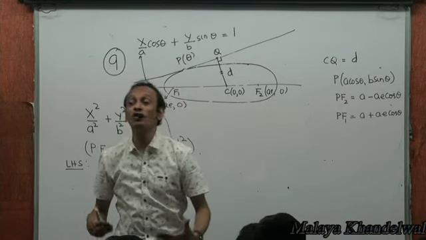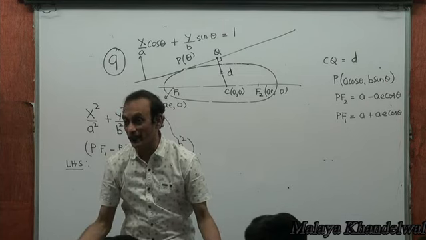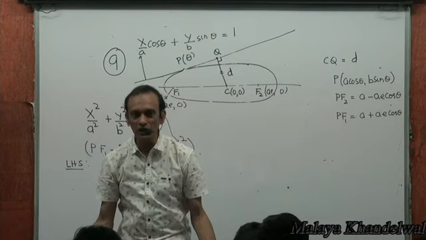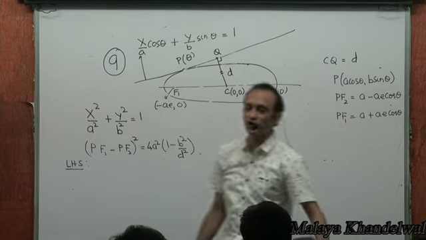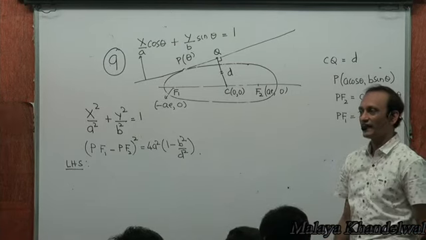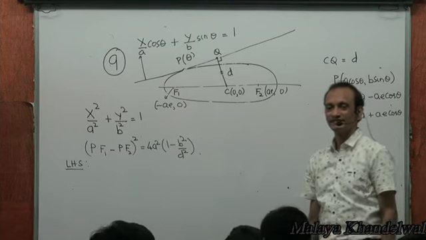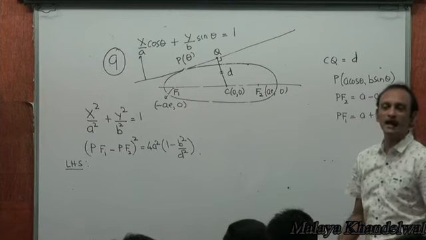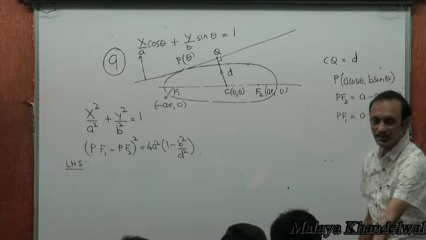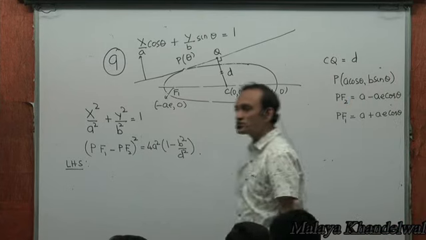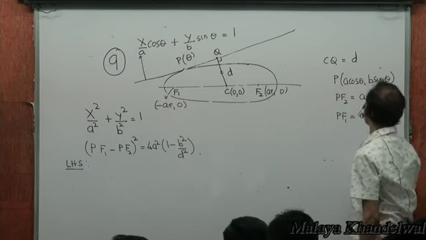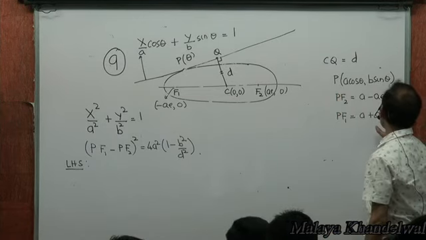It's not possible, because that's how I established PF1 plus PF2 is 2a. Not the distance formula, obviously not the distance formula. You guys don't even come ready with your notes. That's how I established that PF1 plus PF2 is 2a. I have obviously established this result. So a minus ex and a plus ex. Without this result, I wouldn't have established PF1 plus PF2 is 2a. So a minus ex and a plus ex.